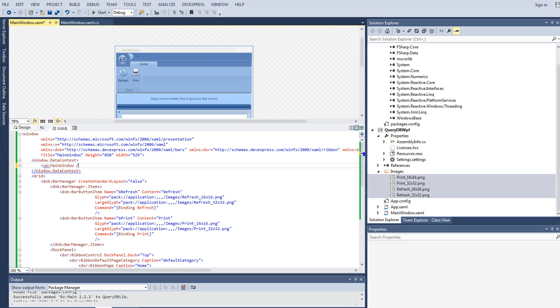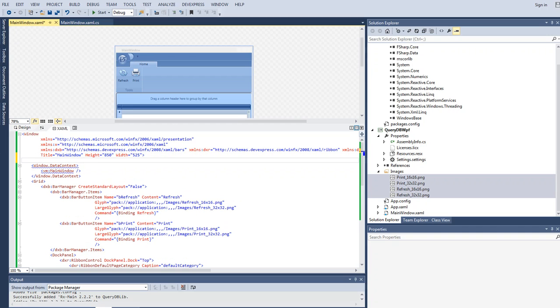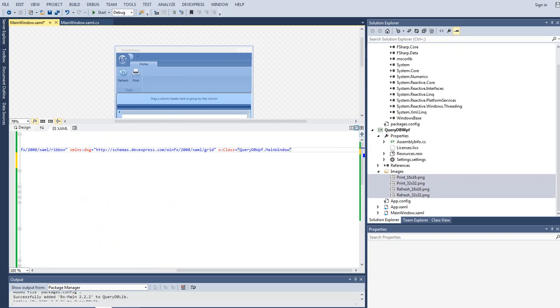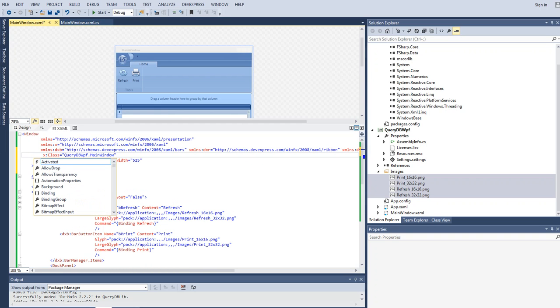Right. So obviously, we're missing the namespace declaration for that.